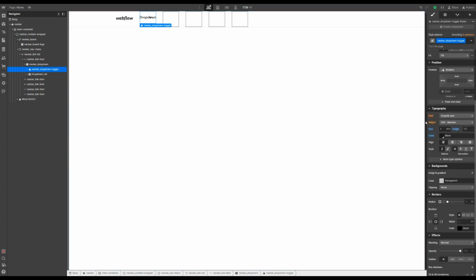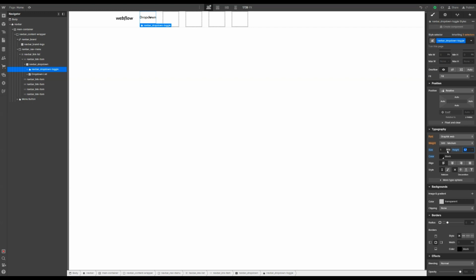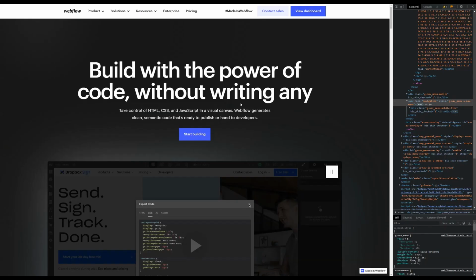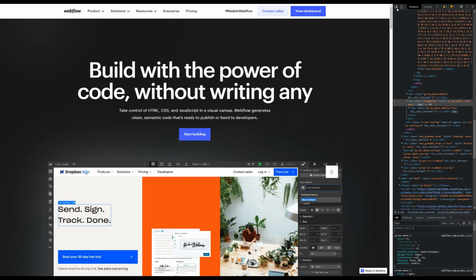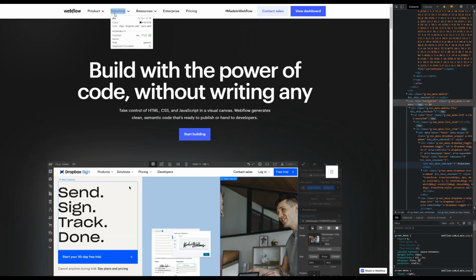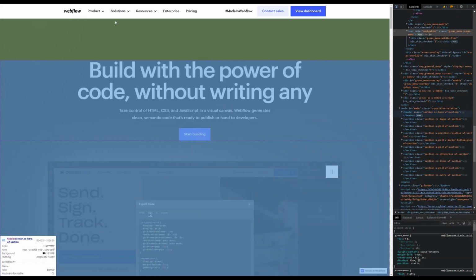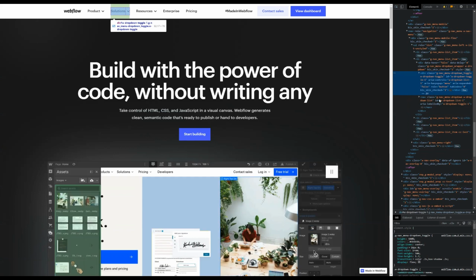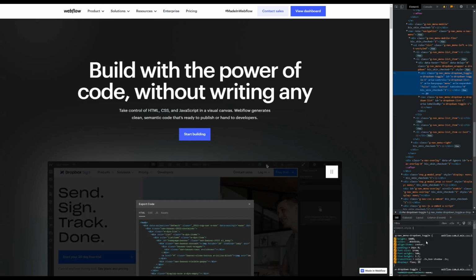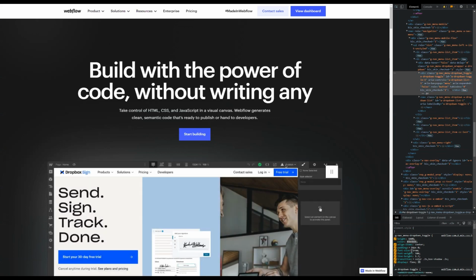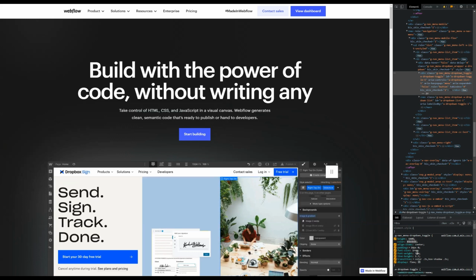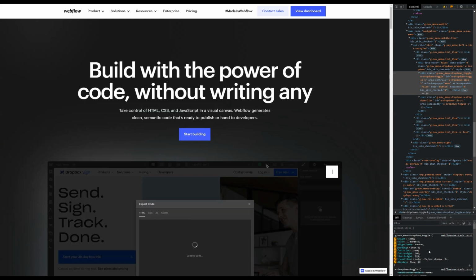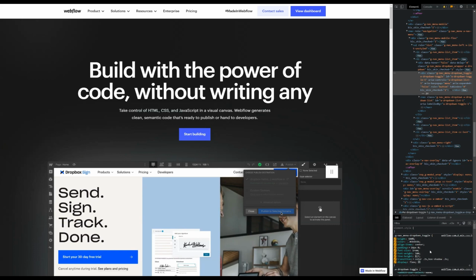But yeah, let's first try to understand where we can find these values. How do I know that we need to set, for example, a line height of 1.7? Well, let's go to the actual Webflow website, and by clicking once again onto this little icon at the top left corner, we can hover over the drop-down toggle, and it's this one. It also says here drop-down toggle, so we are quite sure that this is the actual drop-down toggle. And we can see here inside this property panel that the color needs to be this one, and the font size is 1 rem. Font weight gets inherited from the drop-down because we set it on the drop-down element, and line height is 1.7. So this is how I inspected the code of the page to get the actual values for all the properties.